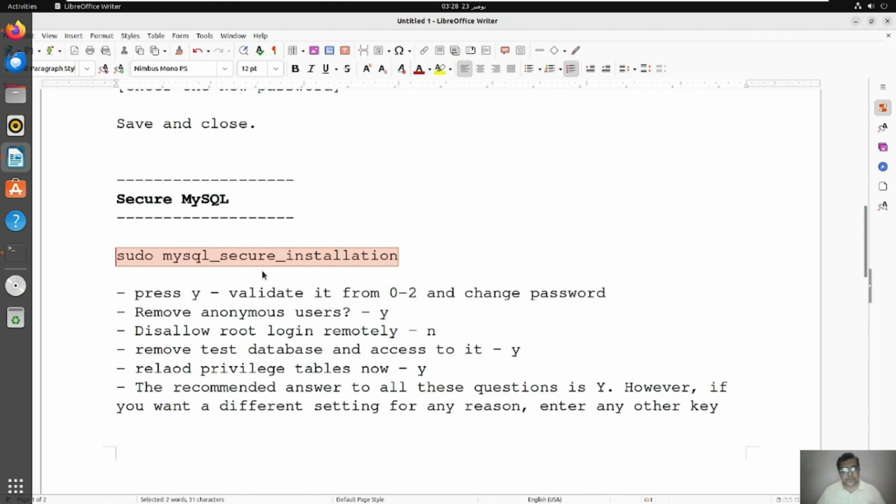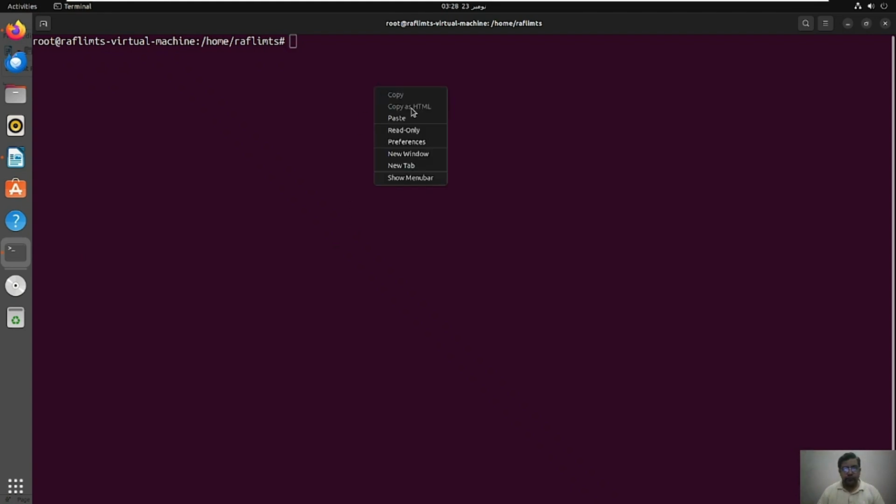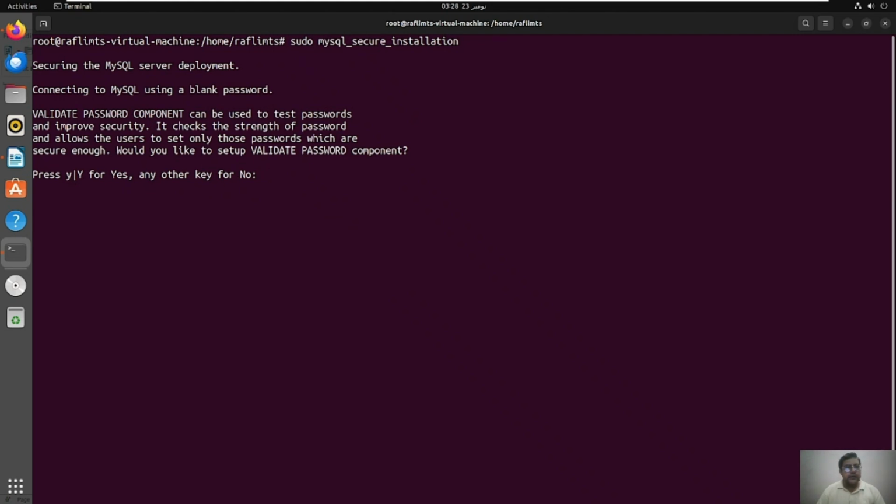I'll just copy this, paste here, and now it will ask me to validate password component. It can be tested, and there I need to say yes if I am doing this activity, or I can press some other key.